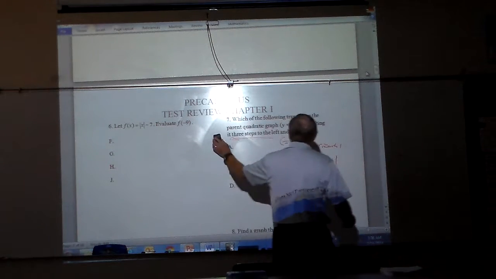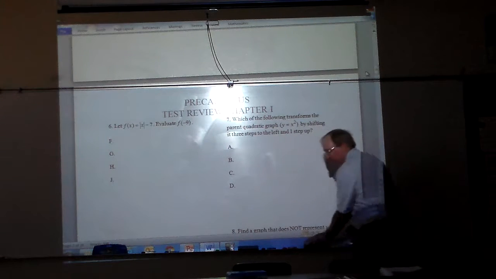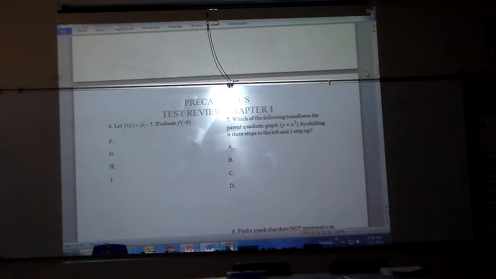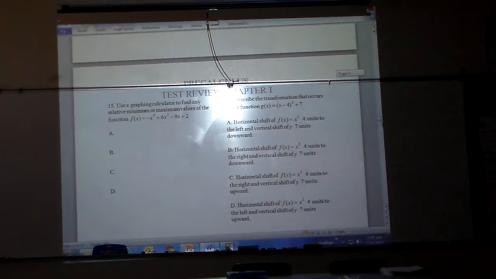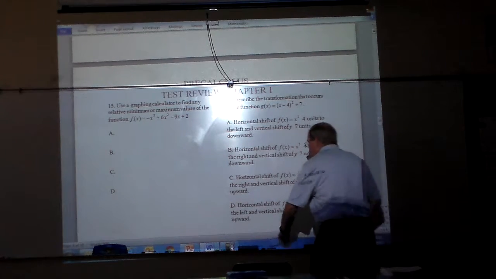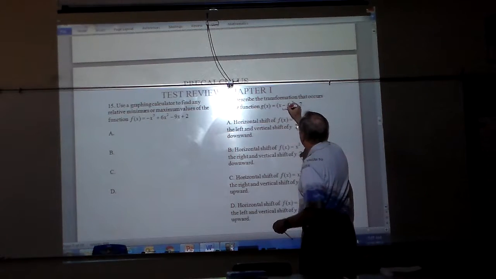Now let's go look at problem number 17 real fast, because it's going to be the exact same type of problem with a vertical and horizontal shift. Only this time I think it's written out a little more wordy. So here we go. We have the answers right here. On 17 it says the following. Notice this is a minus 4 inside, and it's a horizontal liar. So that really means I'm moving 4 to the right.